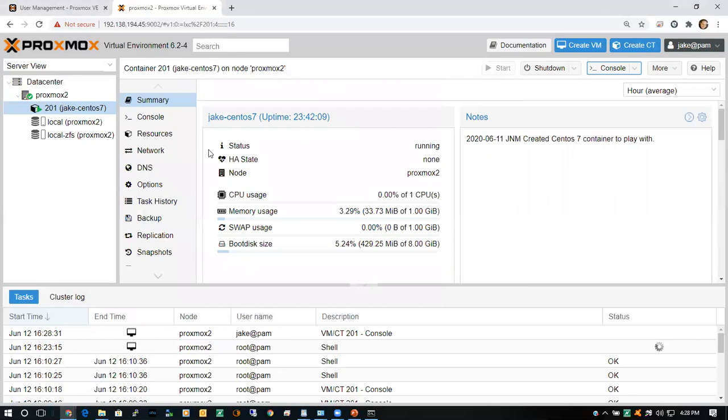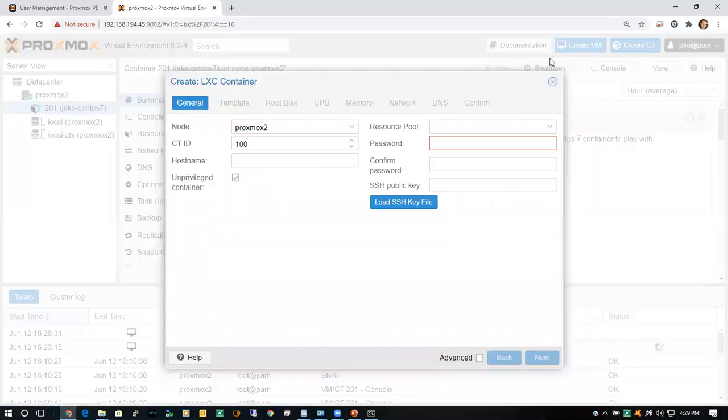Okay, so if you can create your own user, and again, I know I wasn't very clear on how to do that, but if you can create your own user on your Proxmox, then I want you to create your first container. Let's start with container instead of VM. So you're going to click on create container. I'll just create another one on this team 2 here. I'm going to call it container ID 202.